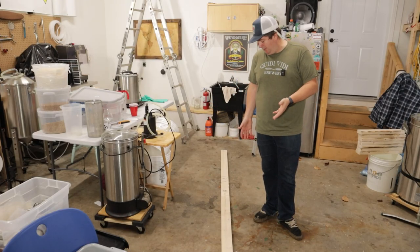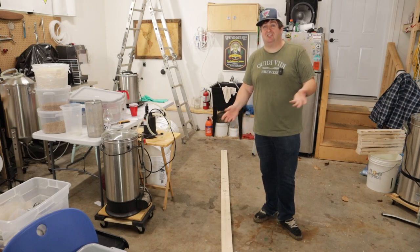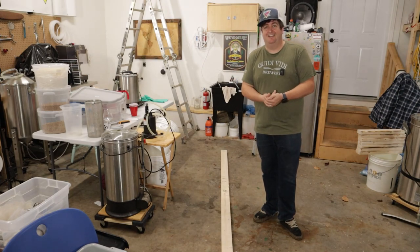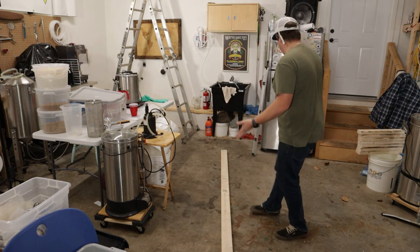We got the 10-foot board. This will probably come back to bite me in the future, but for now I'm just going to assemble it and put it up on the wall. If I want to paint it, it's going to be a hell of a lot trickier to paint once it's up on the wall, but I want me a shelf, so let's assemble.